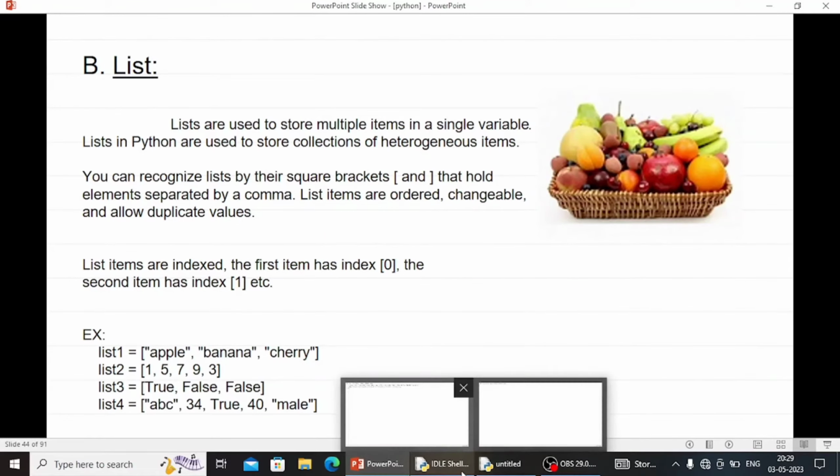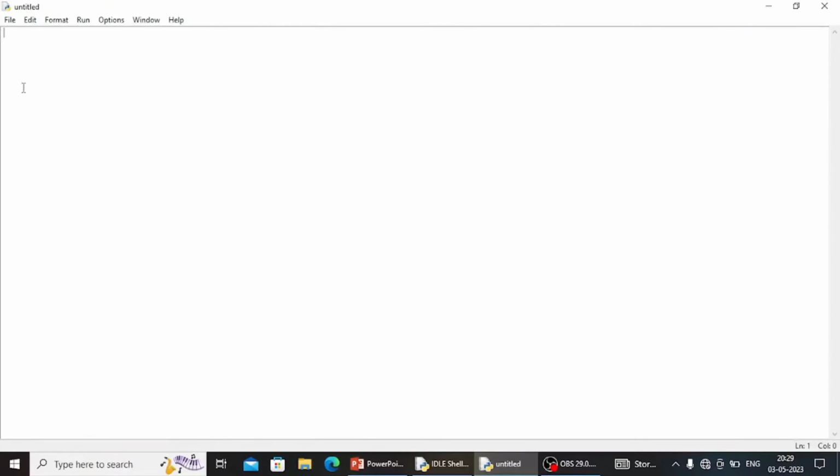Now let us discuss practically. Let me create an array. I want to create a fruit basket.